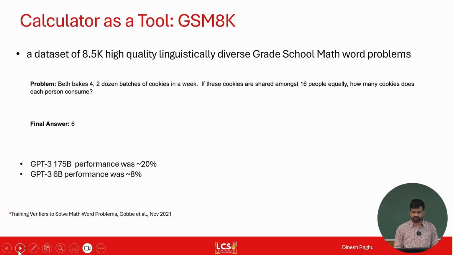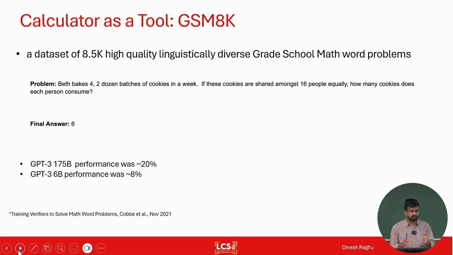The reason this dataset was important is that the datasets that existed previously were either too complex or too simple. Too simple in the sense that they were all templatized, where they may just replace some numbers or some words here and there, but in general they follow a very standard template. So studying those datasets was not really exposing the problems within LLMs, or they were too complex, right? And here the answer is quite straightforward. It's an integer, it's easy to measure, it's easy to evaluate.